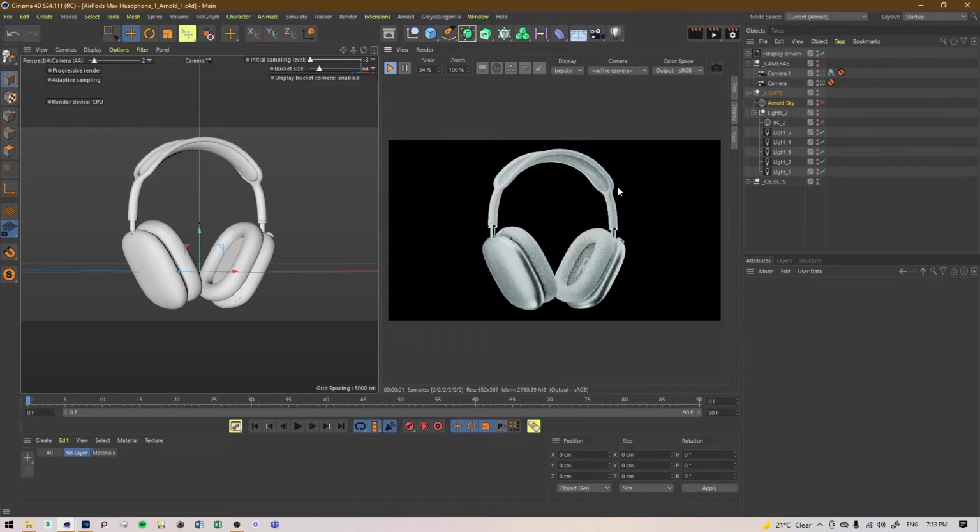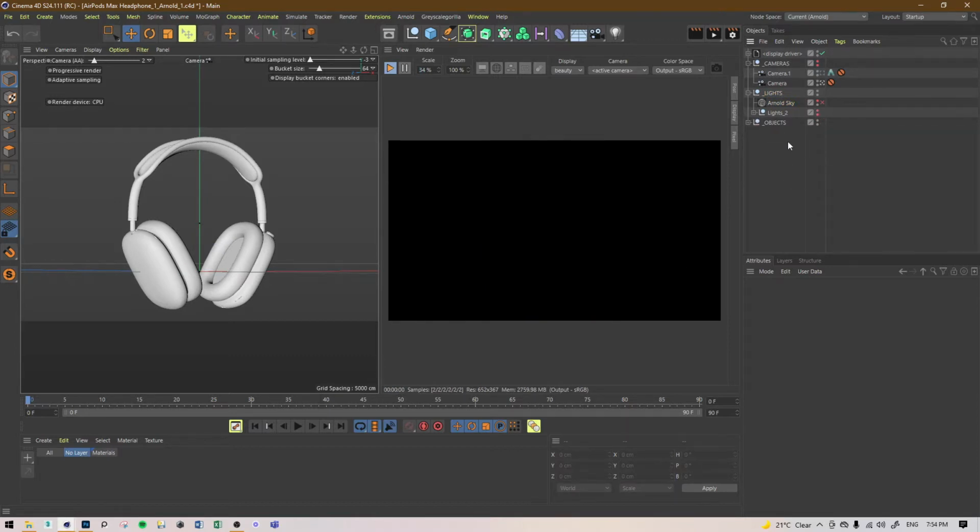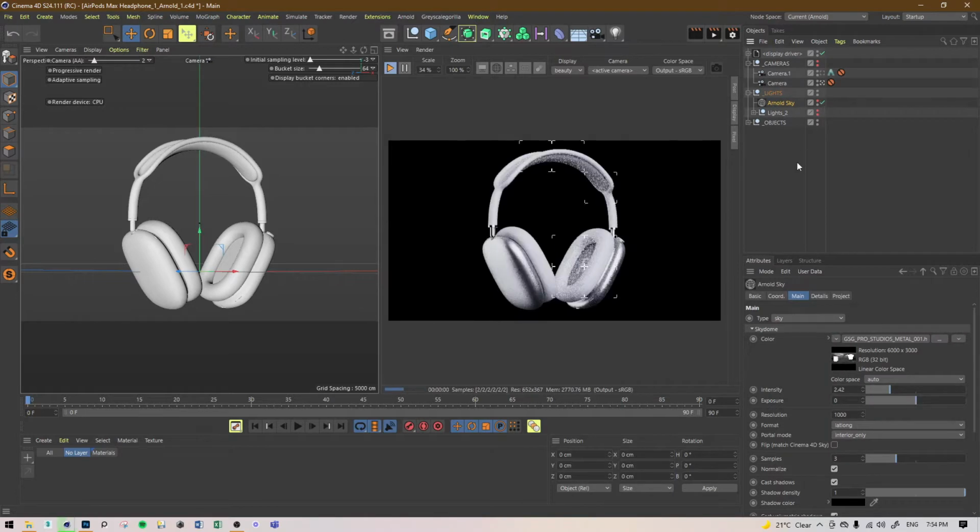Actually, I do have a lighting from before. This one I used for the purpose of testing with Arnold, so I'm going to get rid of it and start from scratch. We had this HDRI at first.